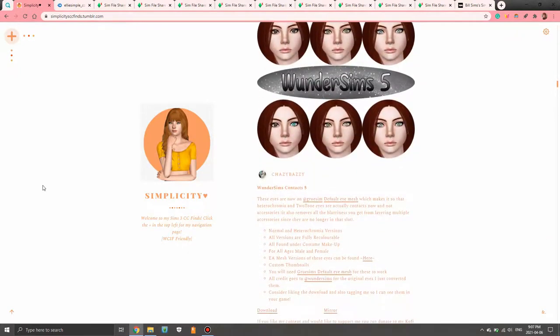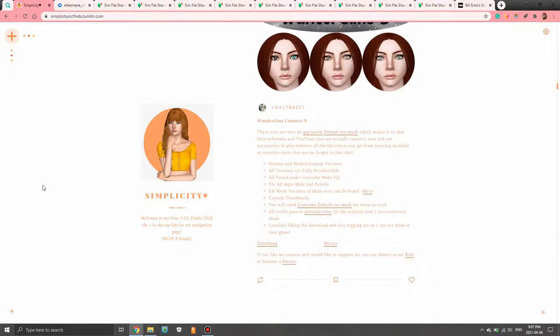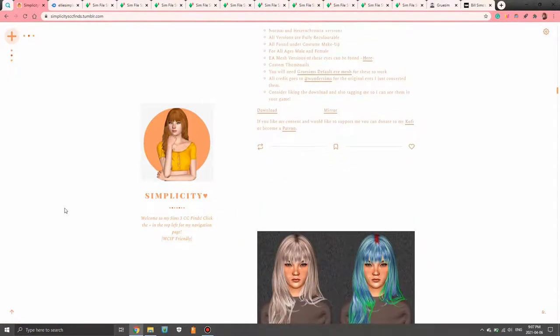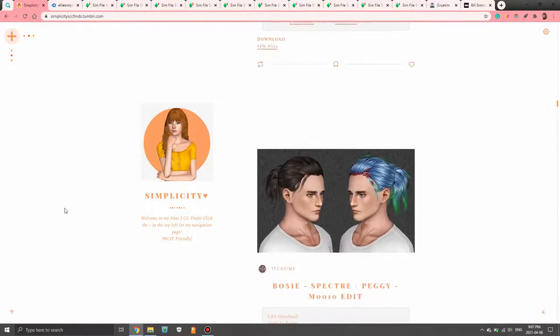There's these ones here. These are the contacts I use, not by Chazzy Bazzy, but I use a default of the Wonder Sims 5. And these intrigue me because you can have the two different colored eyes thing, but they are on a default eye mesh. And I have a feeling that I'm probably going to mess something up. So if those don't end up in my game, I've probably messed something up.